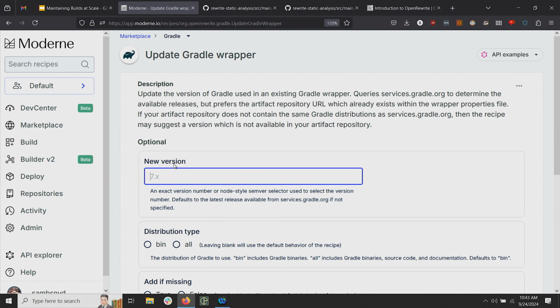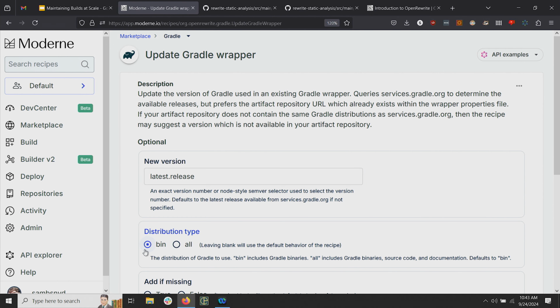So often the way that we find out that a new Gradle version has been released is, I don't know if this guy is just always watching for a new Gradle release. He must have an RSS feed or something, because the minute a new Gradle release comes out, he issues pull requests to all OpenRewrite repositories to bump us up to the latest version of Gradle, by running this recipe.